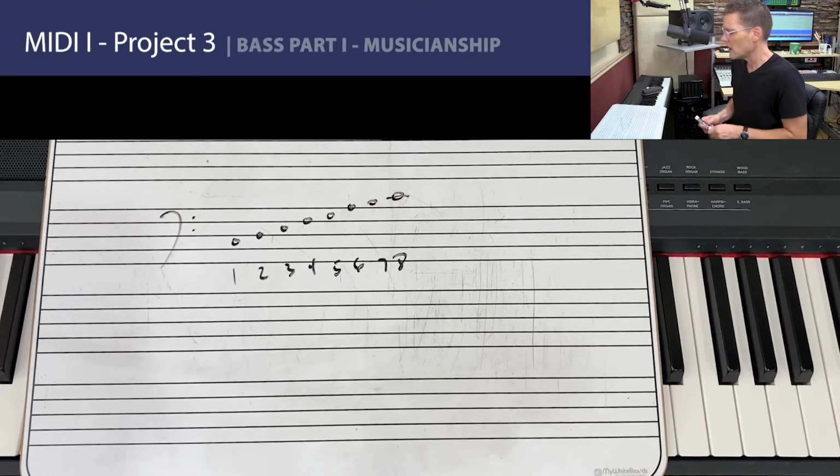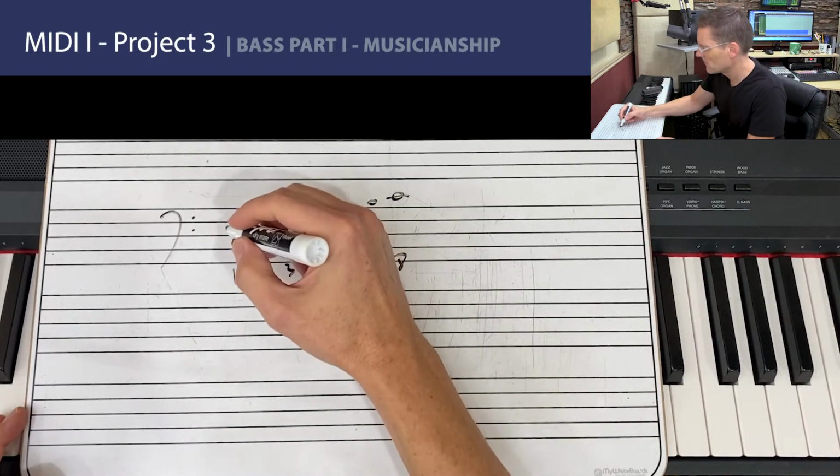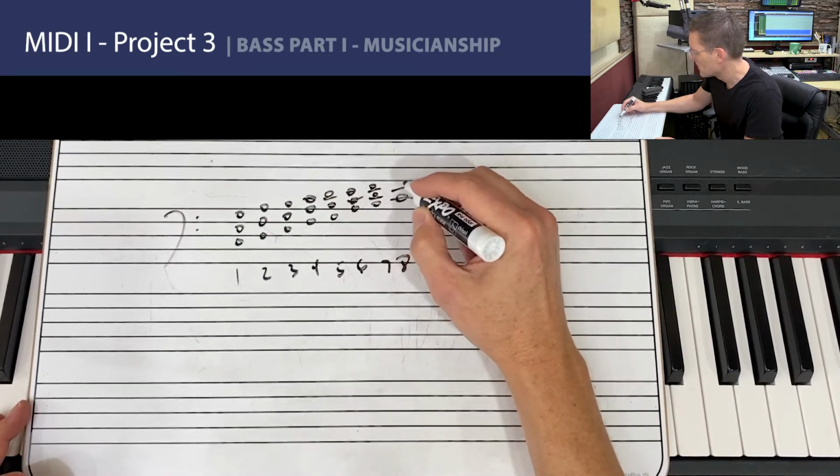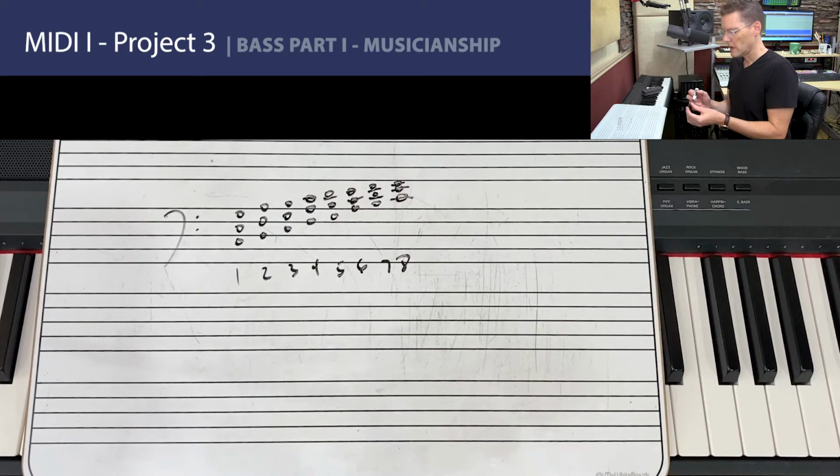Okay, so if I were to build harmony on top of these numbered notes, then I would simply add 2 more notes stacked in thirds above each one of these scale degrees. And here's what it would look like. Okay, so I'm kind of running out of room there in the bass clef. But you can see that there's a pattern, which is basically that I'm just stacking the notes on top of each other, every other line or space, kind of like a snowman.